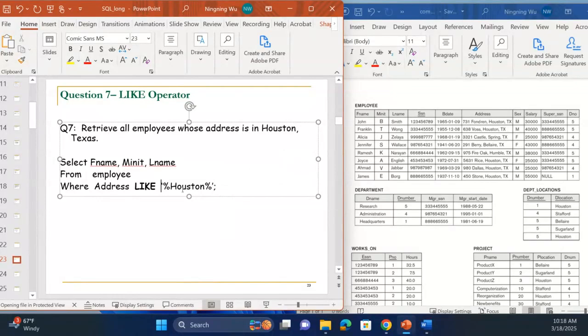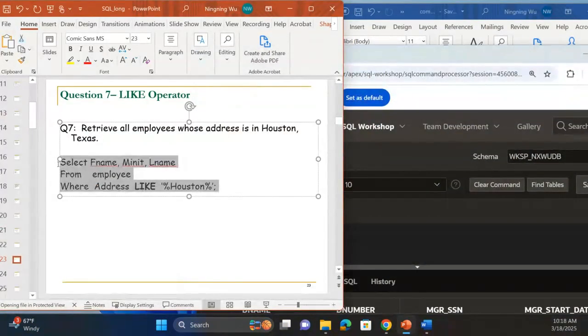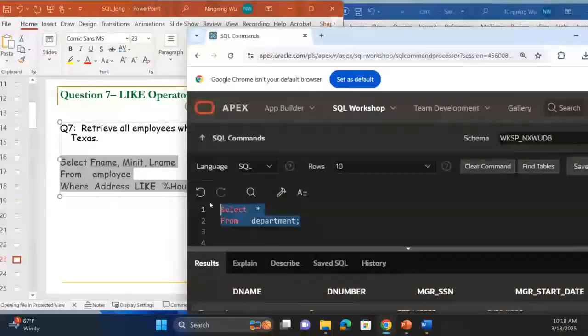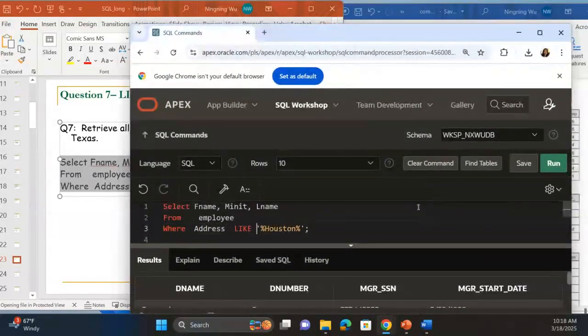As long as the address contains capital H Houston, then it is fine. So if we run this query, okay, single quote, we need to replace the single quote. Then we run it.